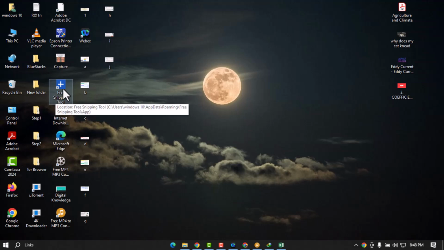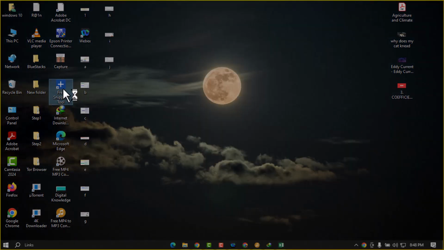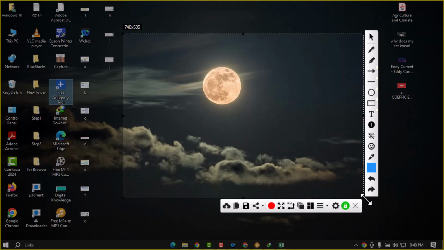It's free. And once you install it, you get this sort of plus sign. You can avail it by right clicking here, and you can also avail it by just pressing your Print Screen key on your keyboard. So once you do that, this sort of plus icon will arrive, and you just need to take some snip from here of any part of your window that you want.